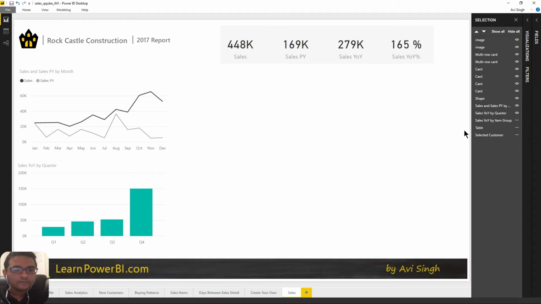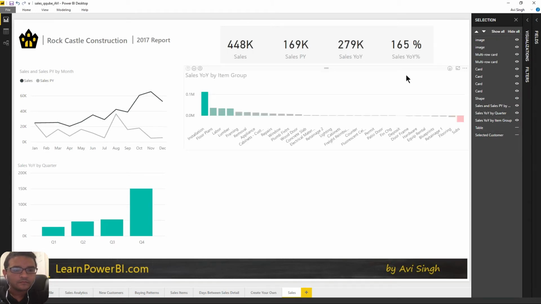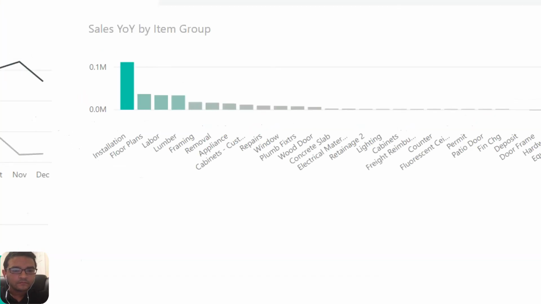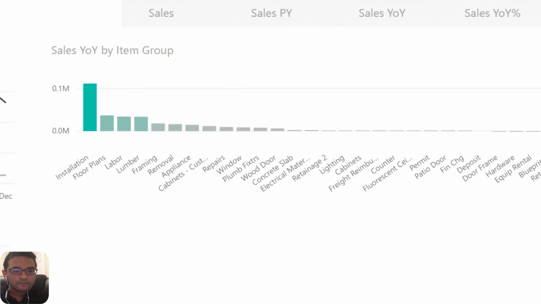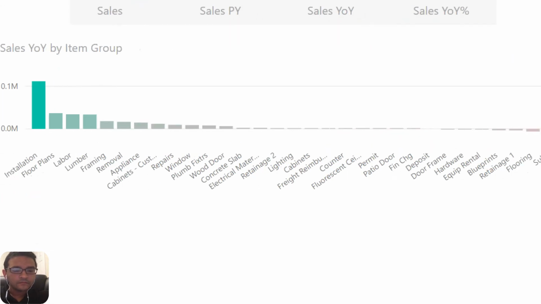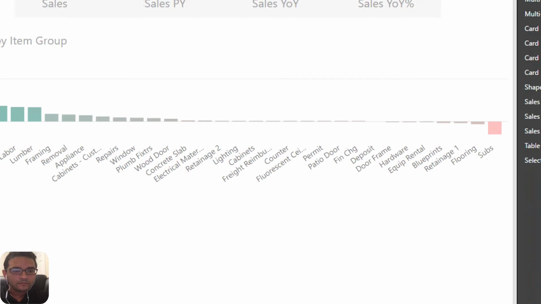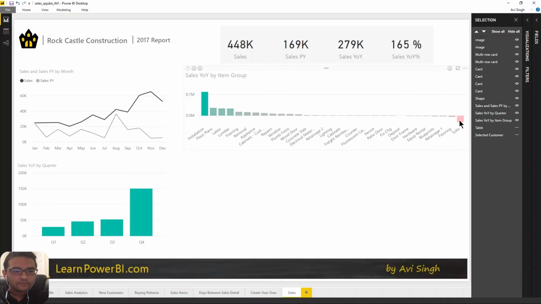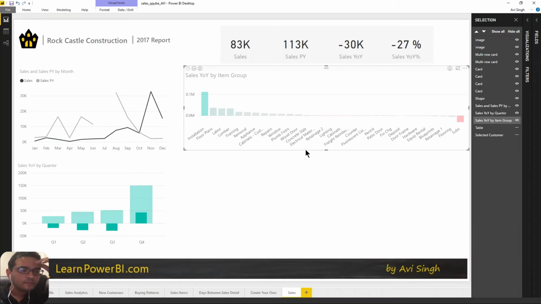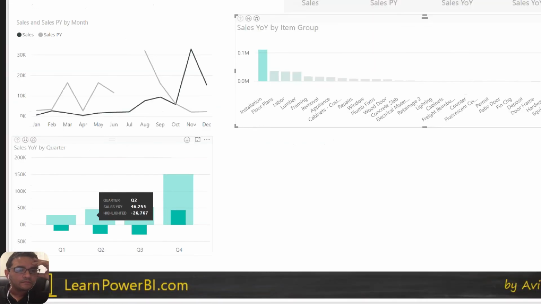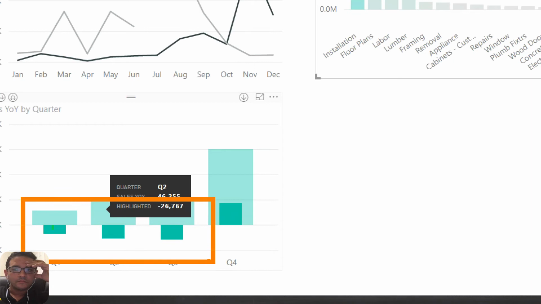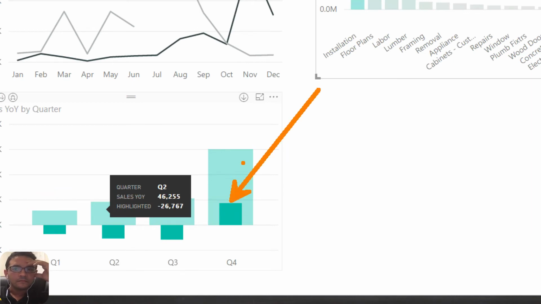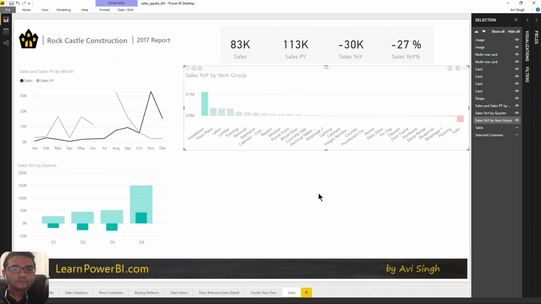Perfect. But now we can dig a little bit deeper and maybe look at it by item group. So if you're looking at the item group, you can see that a lot of item groups ended up positive compared to last year, but yeah, subs was negative. So there was something going on over there. And now the interactive part, which is you can click on, again, every element is interactive. So I can click on subs and everything filters just to subs. And you can see here that we kind of struggled in Q1, Q2, Q3, but Q4 is kind of making a comeback. So year over year was positive. So that's a little more information.